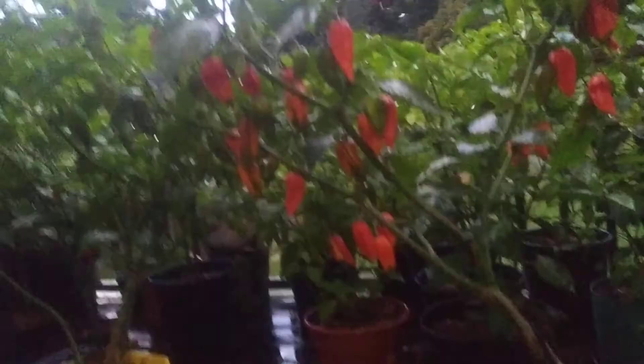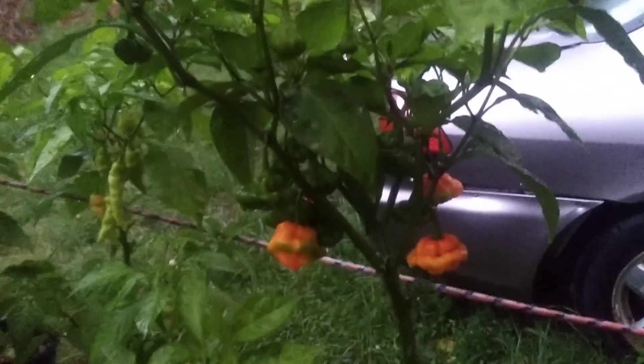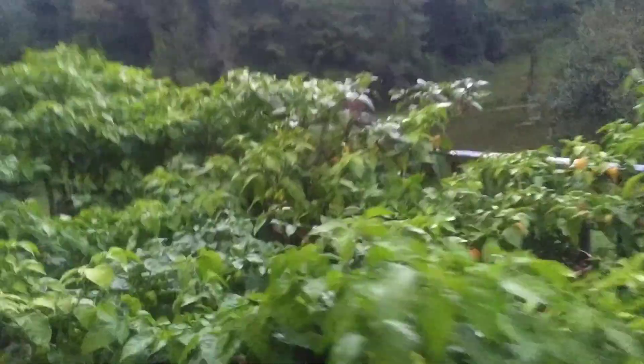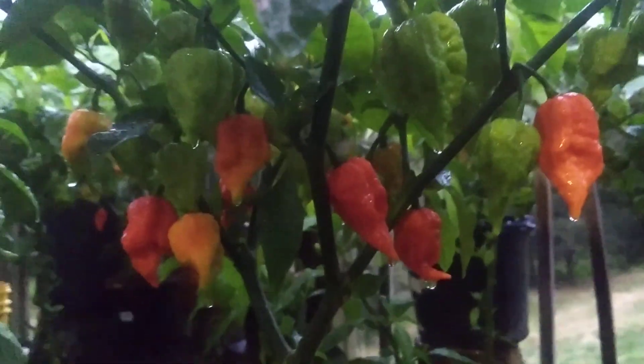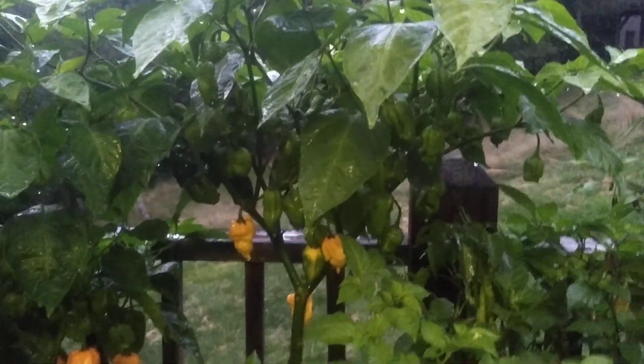Let's go ahead and show off some of the ripe peppers. Got some red ghosts, some scotch bonnets, seven arrows, ties, Bahamian goat, Primo crossed with Jay's Peach Ghost Scorpion — yeah, I like these guys. Bluch tea, yellow Trinidad scorpions, another Bahamian goat, beach ghost, back there is Genghis Khan's brain, and we've got a couple of ripe reapers. That's pretty cool.